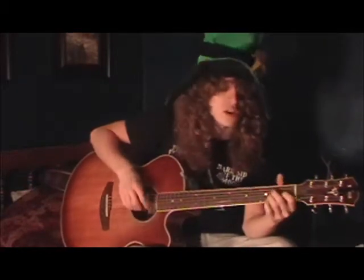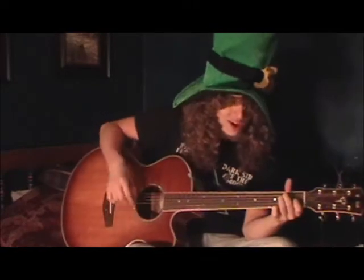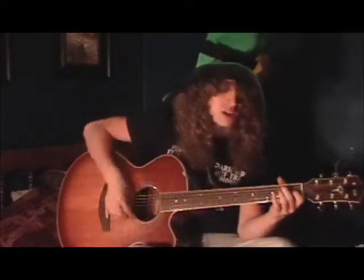Then it goes to a solo part where it's just, you know, kind of a funky thing he does in the real song. But for this part, I usually just go back to the bridge.